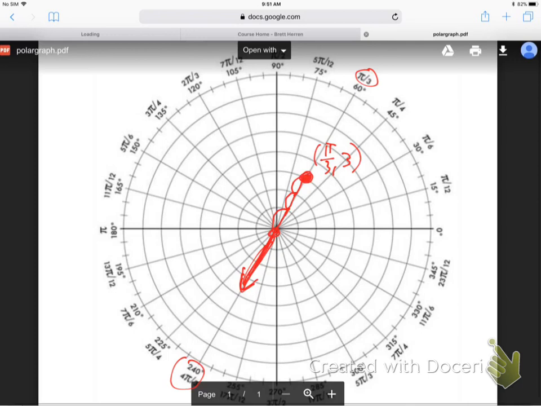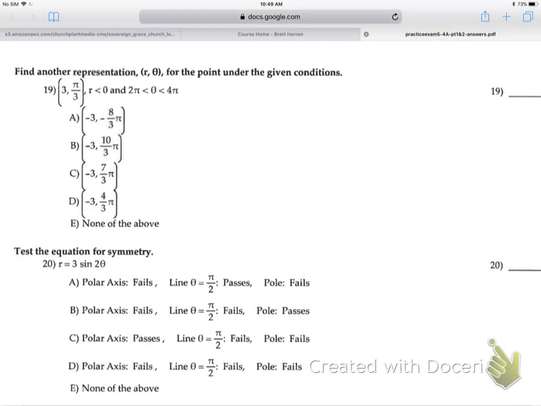See how D is the same spot? They want it between 2 pi and 4 pi, so you just add 2 pi to it, and you get 10 pi over 3. Oh, I didn't look. Yeah, thanks, Ben. Yeah, D's the same spot, but it's not the right answer because they said, look, we want theta between 2 pi and 4 pi. Oh, we're out of time, aren't we? Okay, we're going to stop there. That's as far as we got.